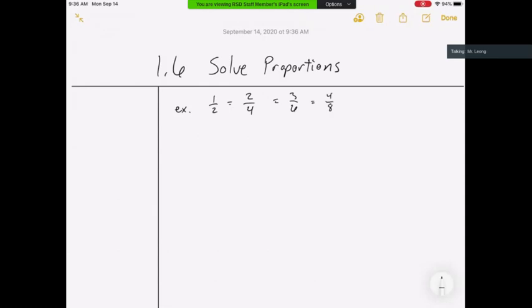And what you could do to make sure that they're equal is let's just take these two right here, 1/2 and 2/4. Well, one thing you're allowed to do is, let's say I didn't want fractions there. And again, you don't have to write this down, just watch. I could say, I want to get rid of this 4 on the bottom. Right now that's 2 divided by 4, so why don't I multiply by 4 on both sides? Sorry, let's get rid of the 2 first. So I want to get rid of the 2. That's 1 divided by 2.